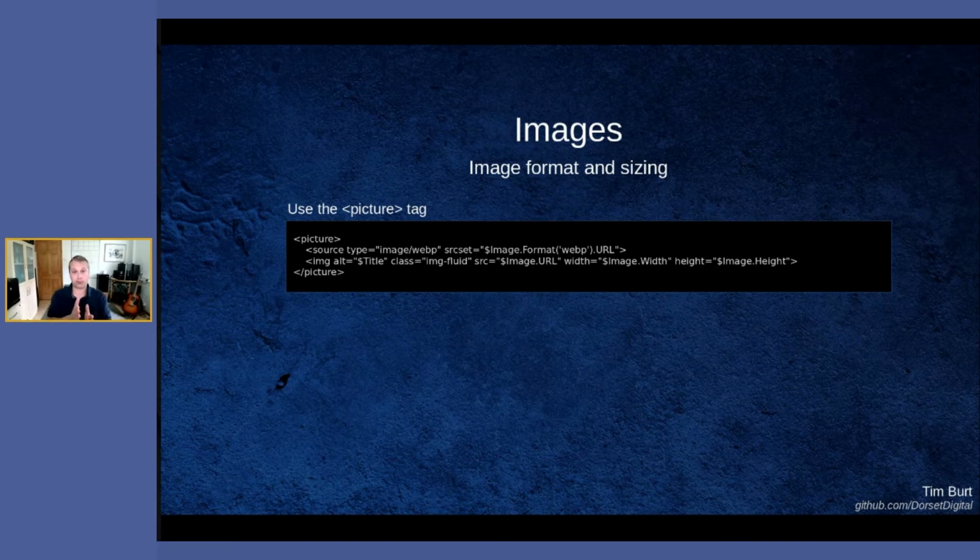And that's specified with a source set declaration. And what you'll see in there is just a standard image transformation you're used to in the template. So image, format, WebP. And we get the URL out of that. And that's using the image formatter module. So the browser comes along, tries to load this picture tag and says, oh, it's got a WebP version. I can take WebP, I'll load that instead.